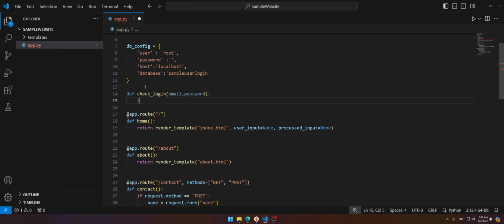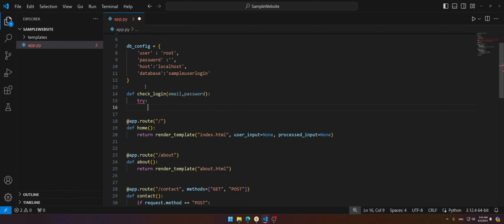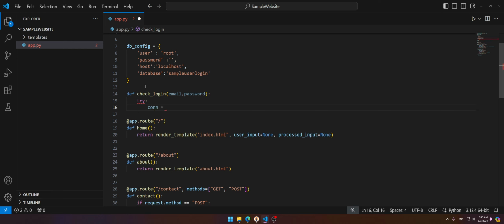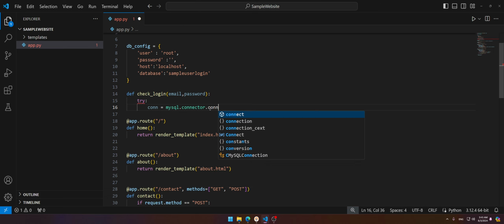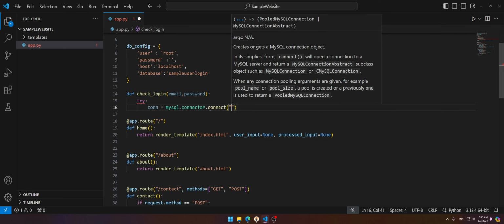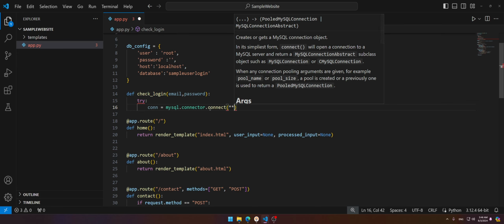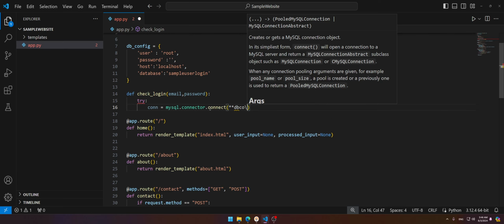So I'm gonna try. I'm gonna create the variable, name it con. I'm gonna set it equal to mysql.connector.connect with two stars db config.